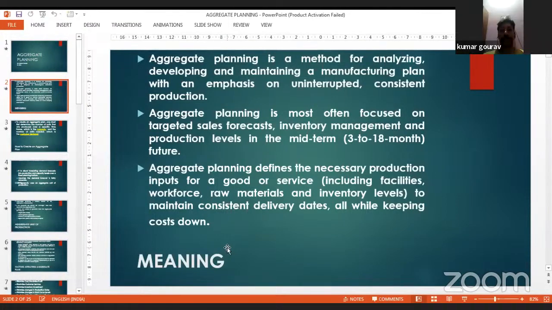First of all, you have to analyze what will be the demand. If the demand is, say, 100 units to produce the various units of the same product of different categories, how much raw material will you require, how much workforce, what process, what input? For that whole total thing, you are doing the aggregate planning. It is not for the individual. You are not breaking down into one individual, but for the total.